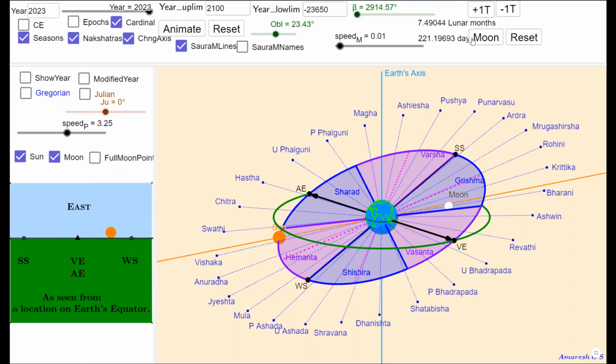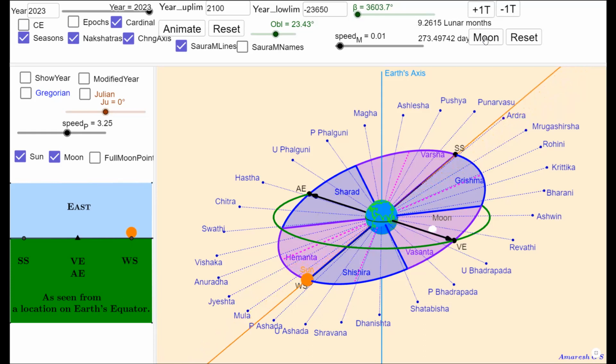Okay. So continuing this, this is the first part of Hemanta season and lunar month of Kartika. The second part of Hemanta season would be lunar month of Margashirsha. This is what happens, guys. 21st December in our times is the end of Hemanta Rutu, and you can pull your calendar, Drik Panchang, Nirnay Sagar, whichever Panchang you use, you will find that the 21st December, for the most part, will coincide with the lunar month of Margashirsha in our times. Okay, for this reason. Let's continue.